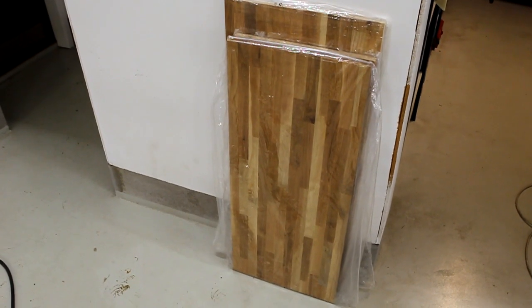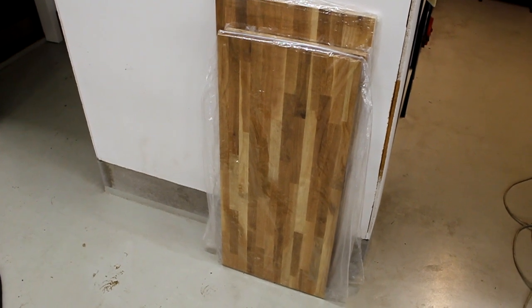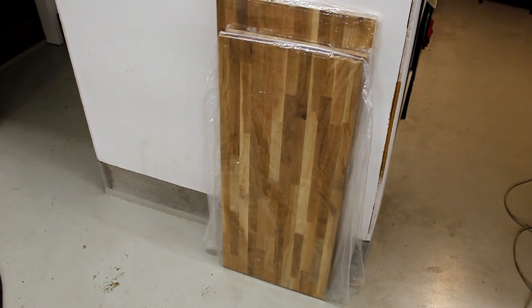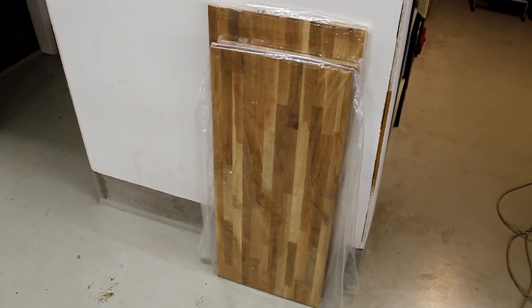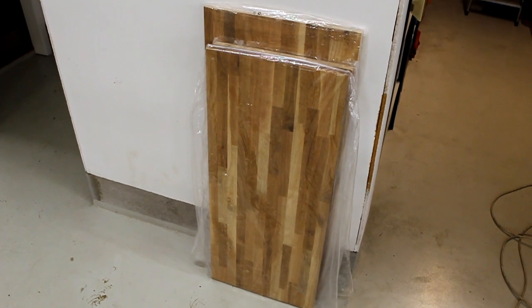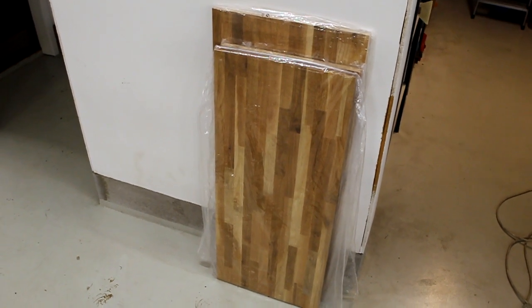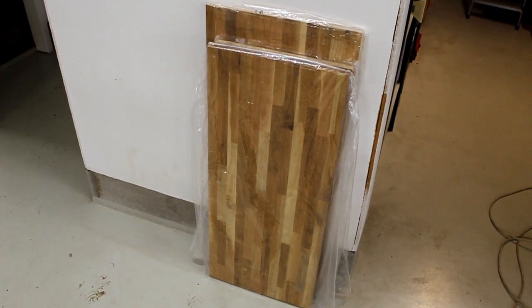I've finally gotten around to cutting up the shelves and the top. The top is behind there and the shelves are in front. So I first cut them lengthwise on the table saw, and then I used the hand saw to cut the correct length. The only thing missing now is to cut out the corners for the two bottom shelves.